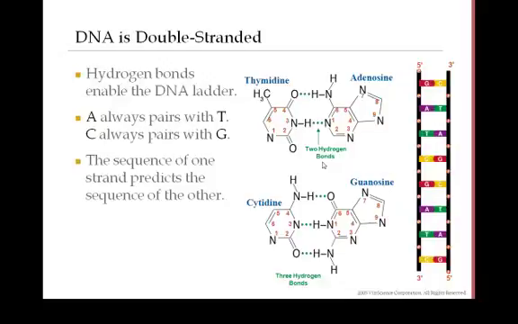As shown, AT base pairs form through 2 hydrogen bonds, and CG base pairs form through 3 hydrogen bonds. And once joined together, the bases are referred to as base pairs. And so you'll see this consistent base pairing, A always pairing with T, C always pairing with G. The complementarity of base pairing means that if you know the nucleotide sequence of one strand of double-stranded DNA, it allows you to predict what the nucleotide sequence of the other strand will be.